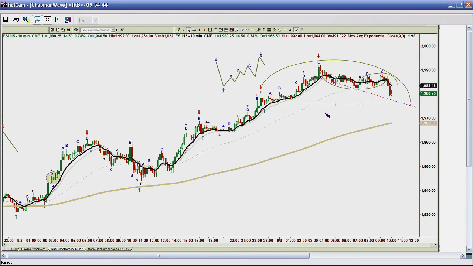Now you've got a left side, right side price time match. And what it says is that 1140 by 1140, that's the time. When I'm doing my show, the test will be 1975.50. We'll see if that happens. There should still be a little rally attempt at 10 o'clock, and we'll see if that works or if it's going to fail. That's the way these techniques work in the Chapman wave.